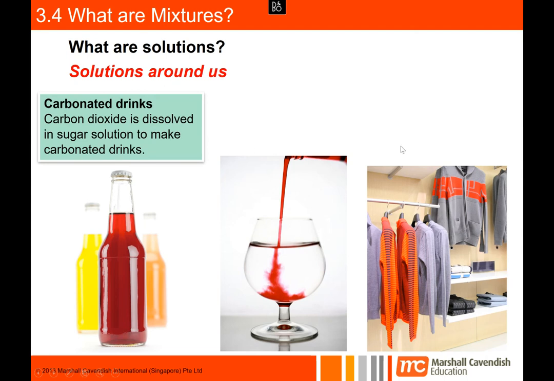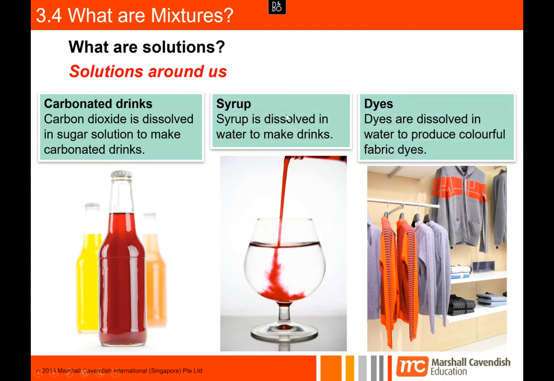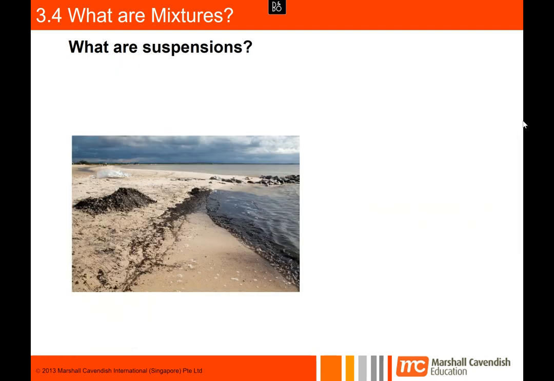Another example would be syrup. Syrup is dissolved in water to make drinks. So you can see here it's liquid in liquid. The syrup, for example mango syrup, I dissolve in water to make mango juice. So it's actually liquid with liquid. And dyes as well. Certain dyes, different colored dyes, dissolve in water to produce fabric dyes. For example, I have an orange dye and mix it with water. So these are all examples of solutions around us.